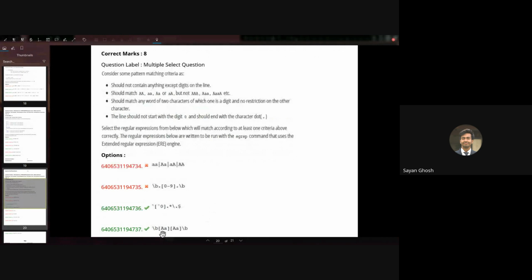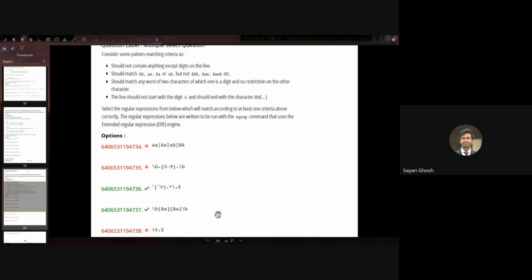And then we have this one which we are seeing. Actually, according to this question, this wants only words, so it does not want substrings. So we want the word boundary. This is a sleek way of creating 4 combinations, right? Yes. So the one which we saw, you can use AA and then again AA. This will match any of these 4, but not any of these. So hopefully this is clear.